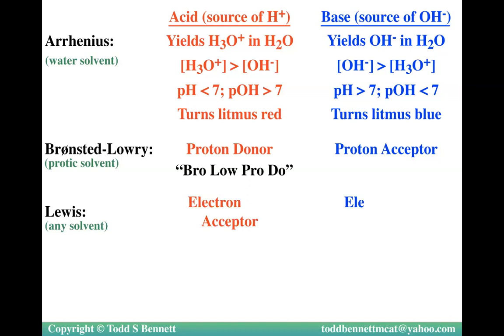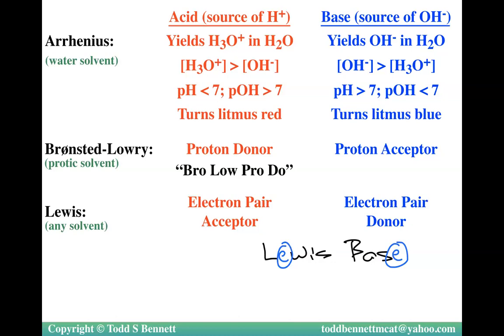And then Lewis, electron acceptor, electron donor, but I said earlier it was a pair, so you actually have to use 2 electrons to make a bond. So a Lewis base has to be able to donate not just a single electron, but an electron pair. And a great way to remember this, if I just draw the word Lewis base, shoot, I missed something. What did I miss? I missed 1, 2 electrons, because you must have an electron pair, 2 electrons, to be a Lewis base. Hopefully that mnemonic helps a little bit.